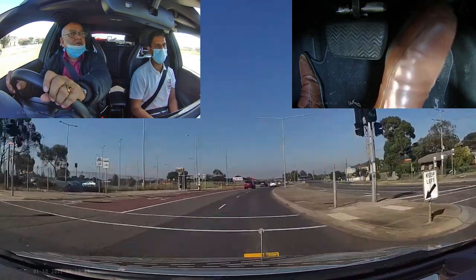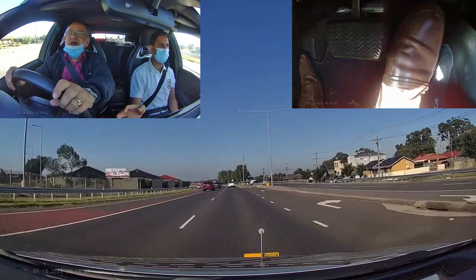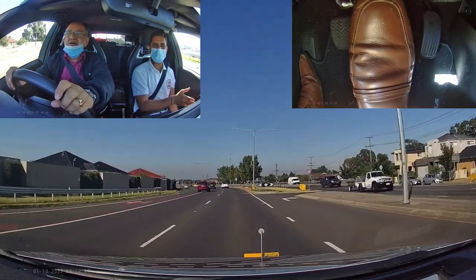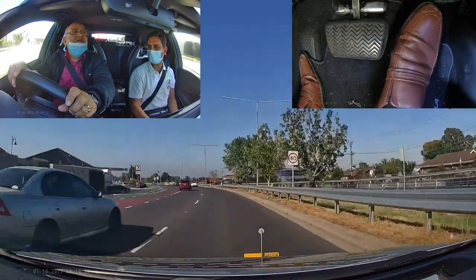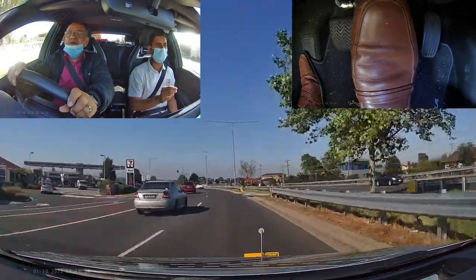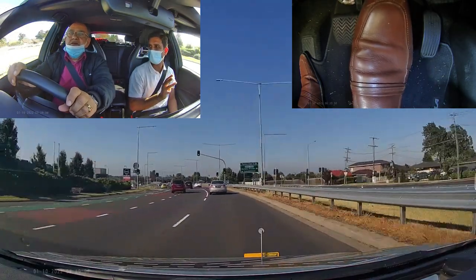When you feel safe, when you're ready, move to left line. Make sure you don't start going to another line when I haven't said anything, and without any indicator. Make sure, and after giving your indicator, wait for 3 seconds. Don't do it immediately.